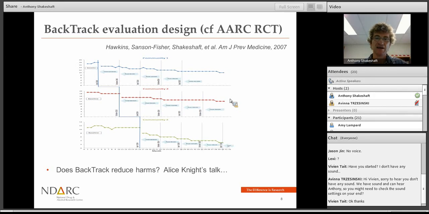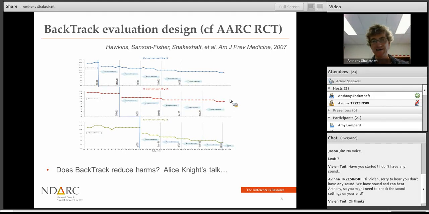So if you did that, you'd say, oh, well, that's great. That clearly shows that BackTrack had an effect in, you know, slowly reducing the involvement of young people in crime. But the problem is, how could we be sure that observed trend is actually due to BackTrack and not something else? So how do we know at exactly the same time BackTrack started that, I don't know, there wasn't a new police commander who came in and said, look, unless you have to, we don't want you to record crimes amongst young people anymore. Because that could also explain why there'd be a reduction.